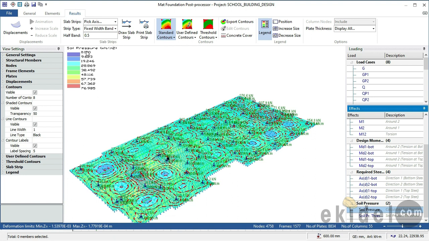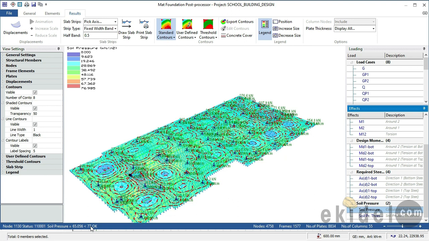As you can see, first there is the soil pressure. The pressure you're seeing here is the soil pressure based on the structure load. All these values here are the pressure based on the structure load. Now the pressure based on the soil bearing capacity which you provided, look at it here. Let me hover again to see this side again. Sorry, so this one here, which is showing 77, is the soil pressure based on the bearing capacity of the soil which we provided.